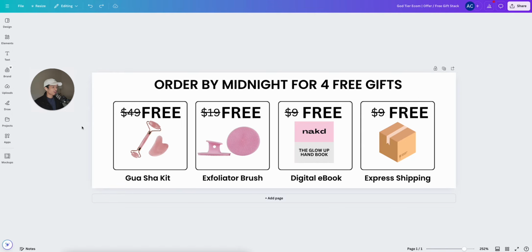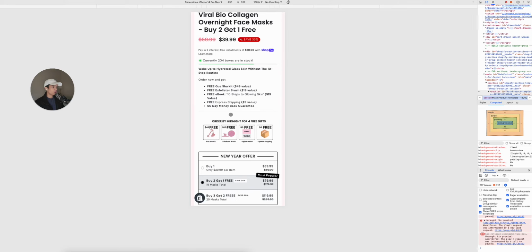Now, obviously, I do want to say there's probably a much cleaner way to integrate this into Shopify. You could probably get this custom coded and do it that way. I figure for those of you guys that are watching that don't care for doing all of that, this gets you 80% of the way there. The main thing is, can we visually communicate all the things that the person's going to get for free? If you want to do a custom code, you can. But if you want that Canva project, it's going to be linked in the description. Make a copy. Please don't run without doing some type of offer stack.